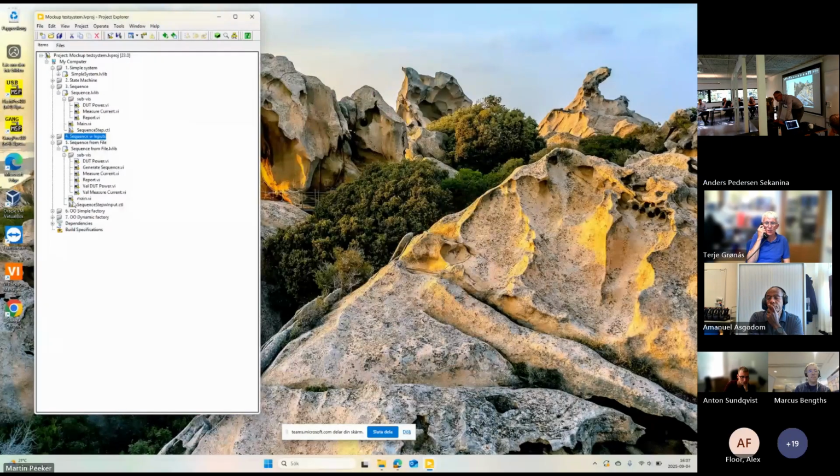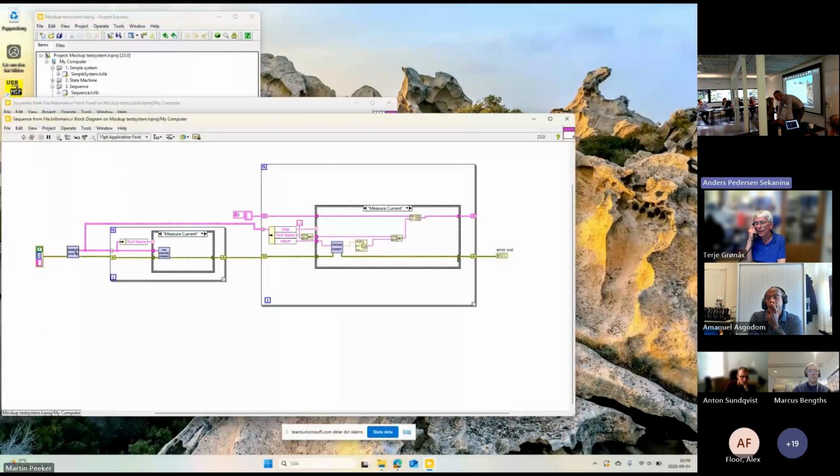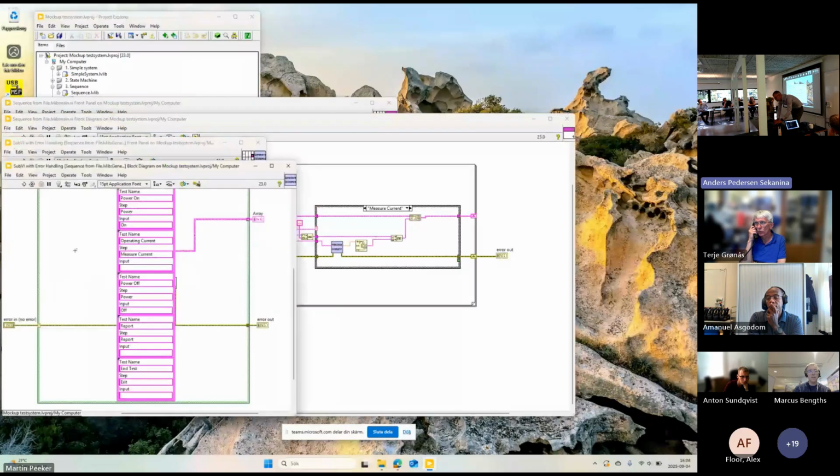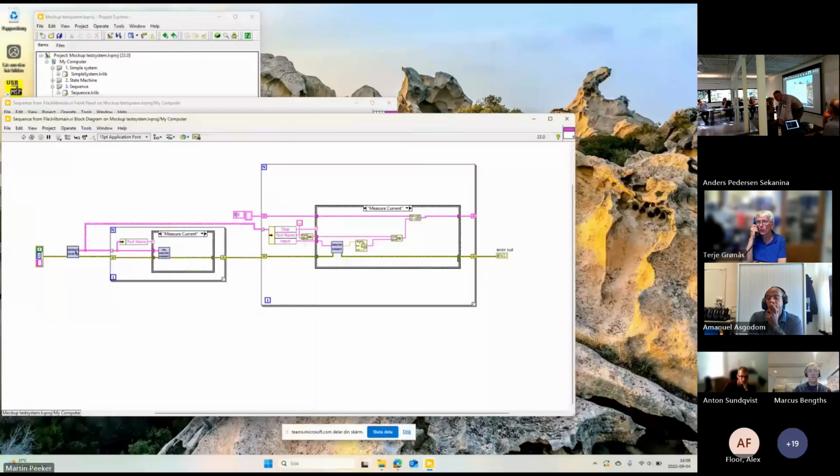So you see already here, now the number of sub-VIs is growing all of a sudden. We got 6 sub-VIs instead of 3. Because what's happening here is that, all right, we have one function, right, this just creates a test sequence, but we need to pretend that this one reads it from a file. But since this is being read from a file, we as a developer have lost control of what is in that file.